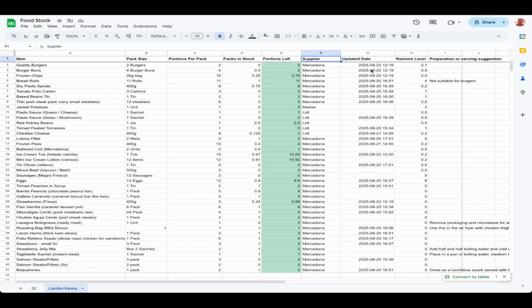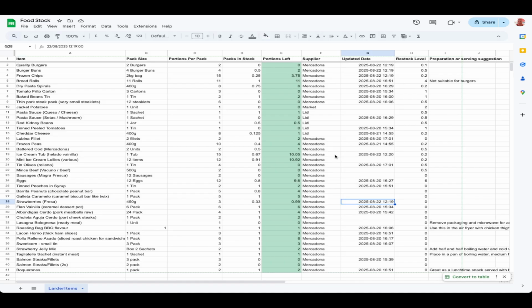And if we have a look down here at that recipe we've just seen, which was for the burgers, you can see 22nd of August, which is when I'm recording this. So burgers has been updated, burger buns has been updated, frozen chips has been updated. Anything else? Yes, we've got ice cream tubs because it suggested some ice cream for our sweet, and we've also got strawberries and ice cream, that's been updated as well.